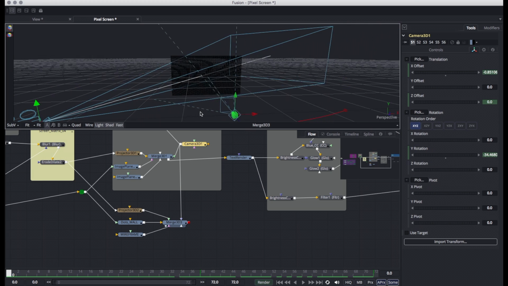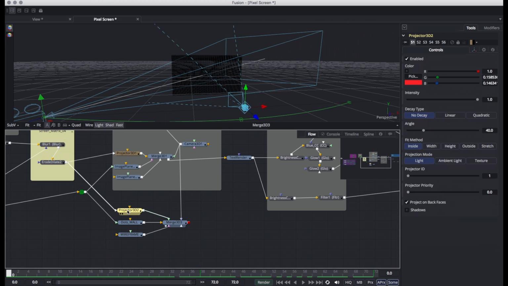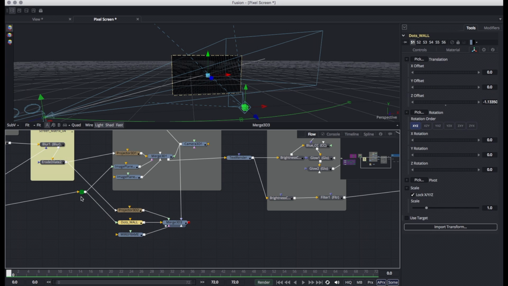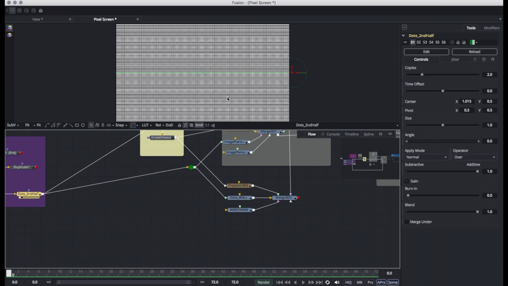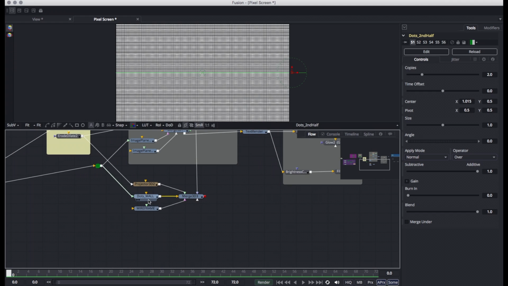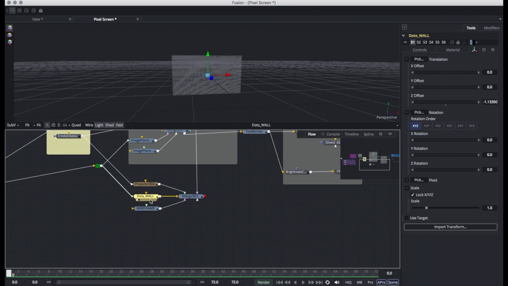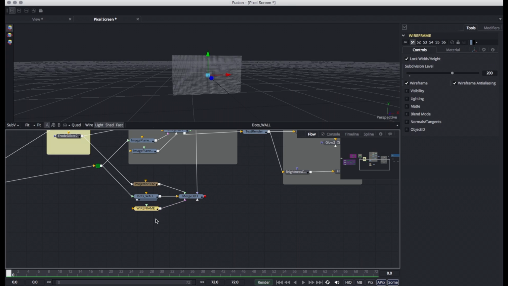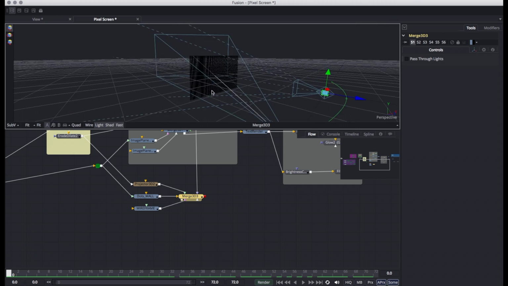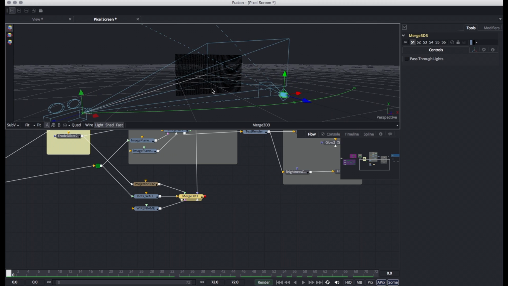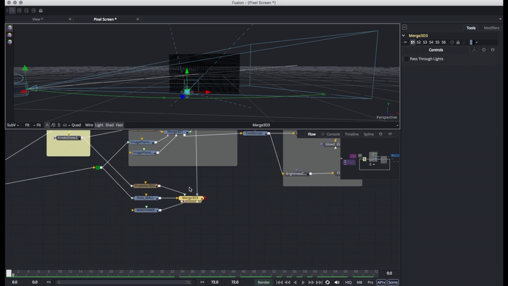So just to recap, you need an image projector. So you can project, basically it's just a camera, and you can project it through the camera onto a surface, which we've created, which is our dots wall. So remember our 1920 by 1080 dots wall we created. We're using that to feed an image plane. And then we're throwing on top, basically the same image plane, a wireframe, and we merge it all together in a 3D merge, and we've brought in a secondary camera and animated it to our liking.